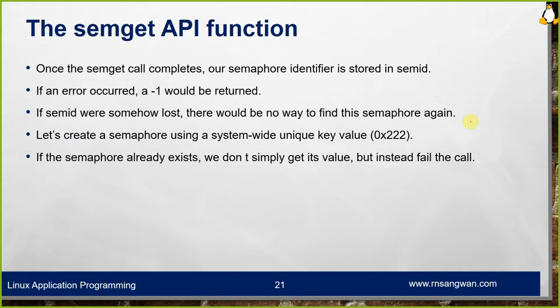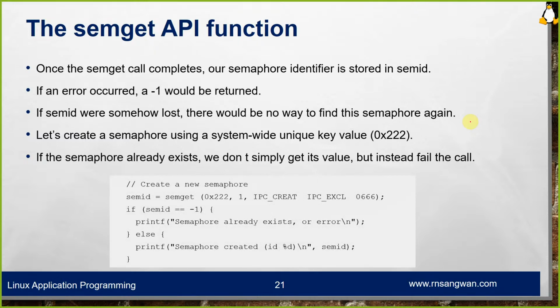Now think of the options available and what we are going to use in this function call. So here we are using this value semaphore get. We are passing the identifier semaphore create, IPC_EXCL and permissions. Now this flag is talking about that if this already exists, then fail the call, and we are making a create call with this identifier.